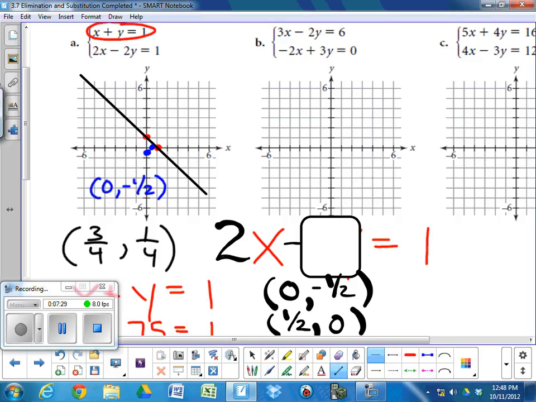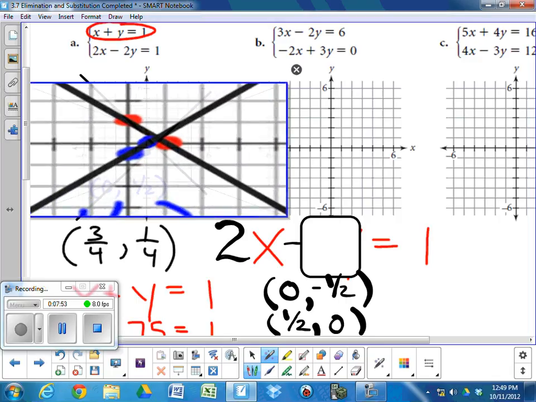So I'm going to now join those 2 points together and hopefully continue the pattern that you see. And there's your line. And look where they cross. If you can't see where they cross, let's zoom in a little bit on where they actually cross.